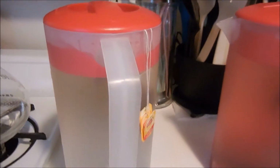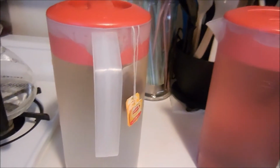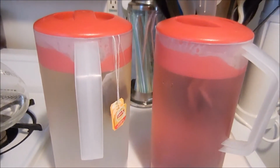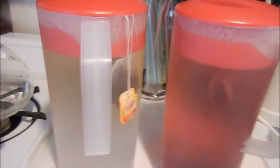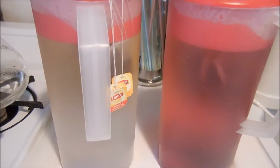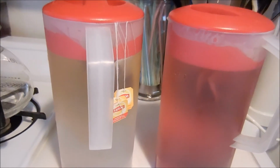You can add lemon, orange, lime, whatever fruit you want. This one is a pitcher of blueberry tea. But these are really tasty, and I go through them like crazy.